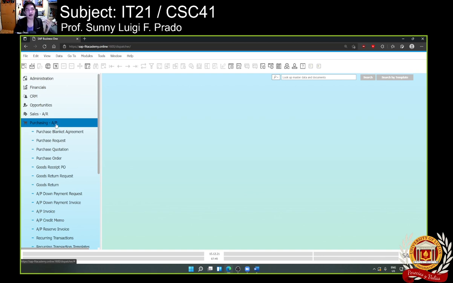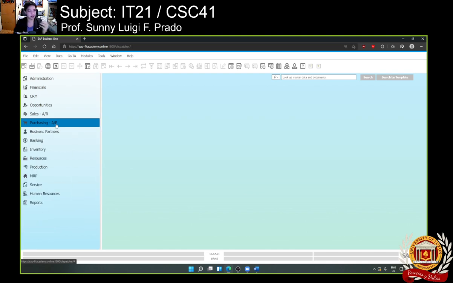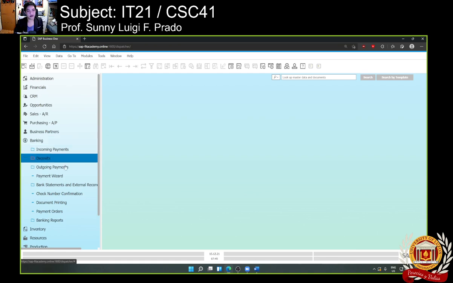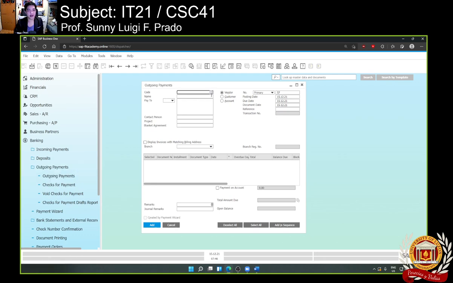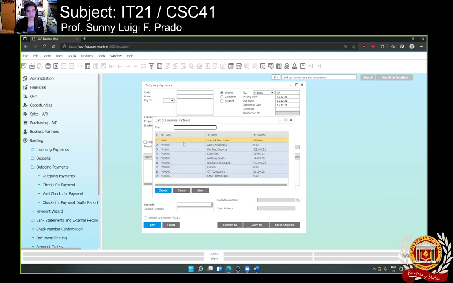So paano ma-offset yung asset natin dun, sir? Okay. Doon na yung sa banking. Okay? On banking, magbabayad na tayo sa outgoing payments. Okay? And we'll be paying si vendor, yan, Sandy's Electronics. Okay. So, makikita natin BP balance is 564. Okay. Total yan ng company natin. Okay. Pero hindi sa branch.